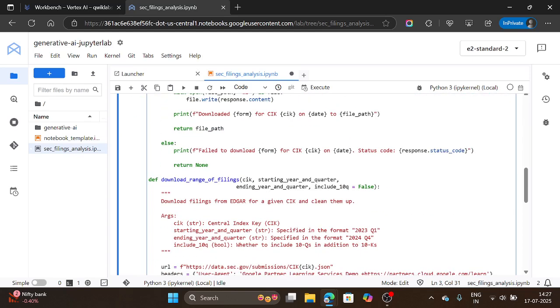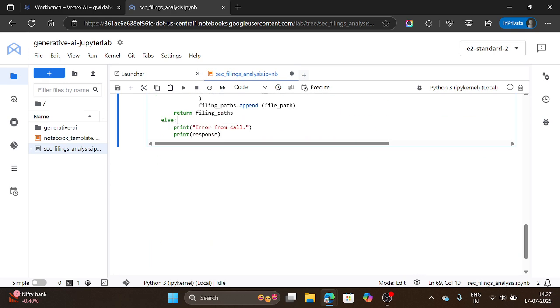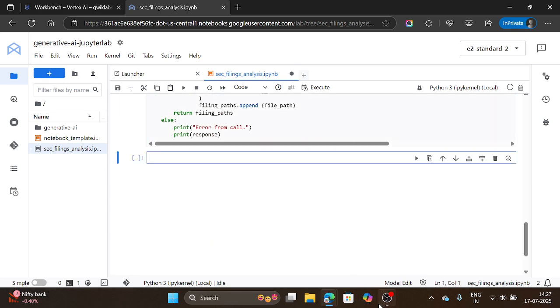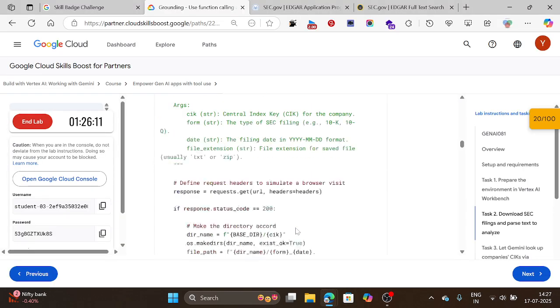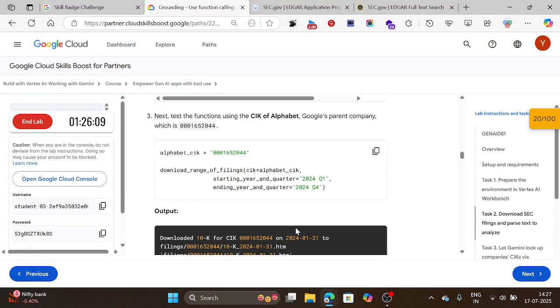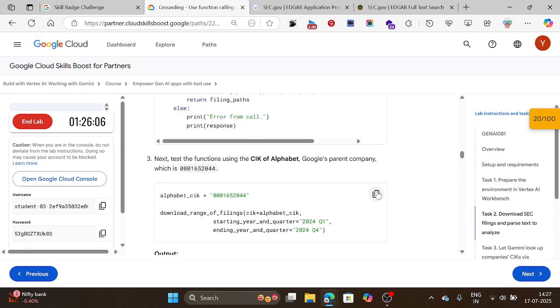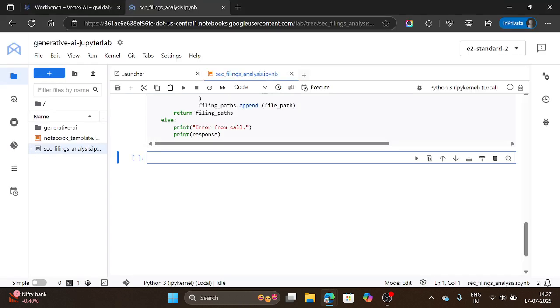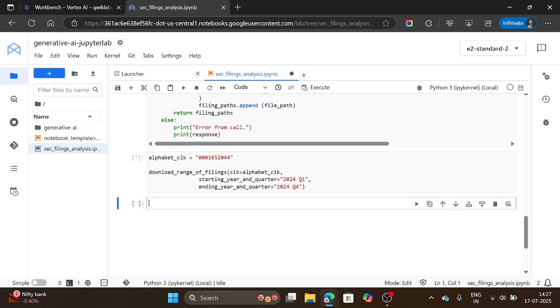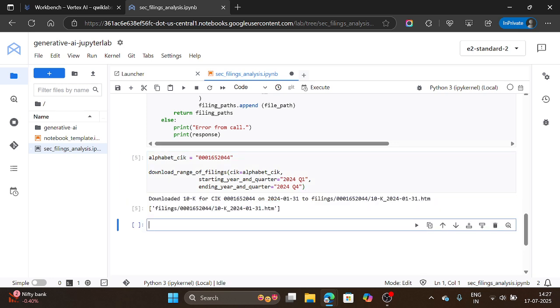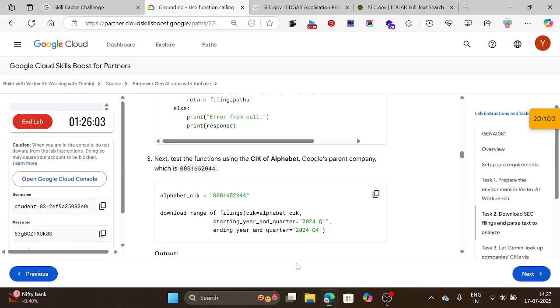Another one is the download range function, with starting year and quarter. Basically here we hard code the Alphabet CIK and call this file. Here is the particular file path.